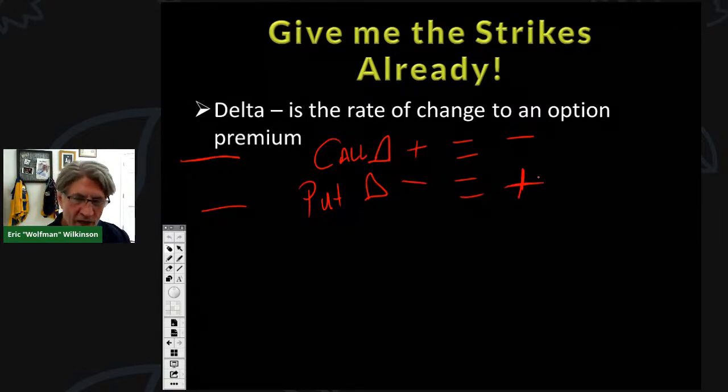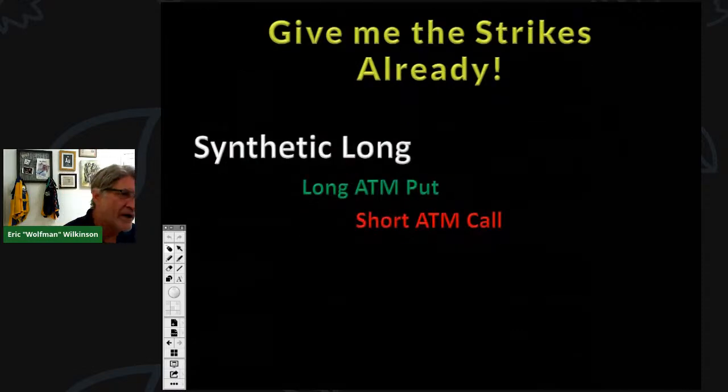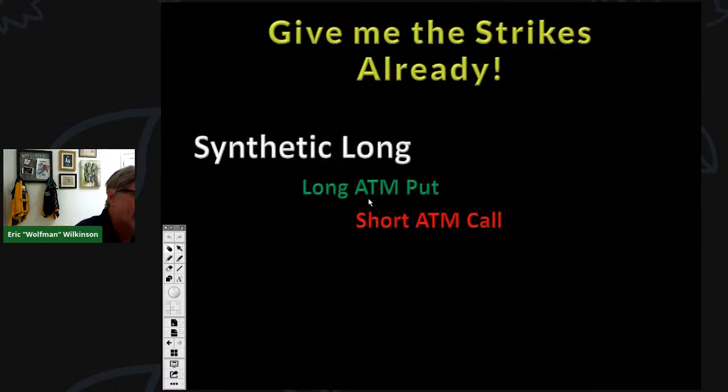I need the underlying to go down. All right. Now with this strategy though, we are going to be doing the same at the money puts. I'm buying negative deltas, right? And I'm selling positive deltas. So I'm looking at the 50 delta options, okay? So I'm looking as close to a 50 delta option as I can, all right?